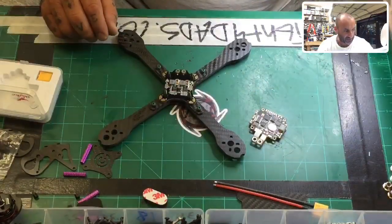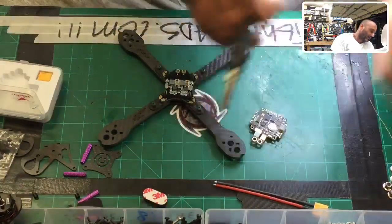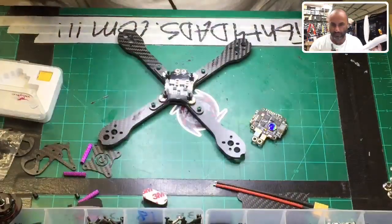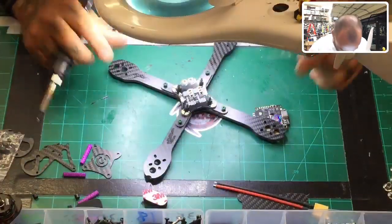And now we're gonna get our Kester. And I was gonna do this today, so I'll do it later. Let me just get the solder out, and here we go, okay? So here we go, guys. Let's get started. Time to make this come together. All right.